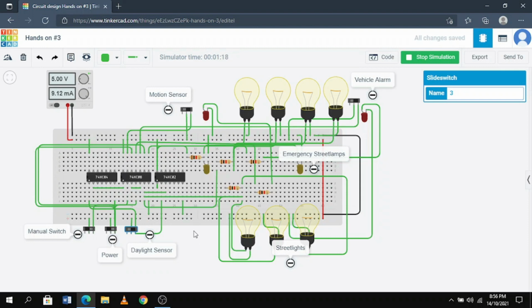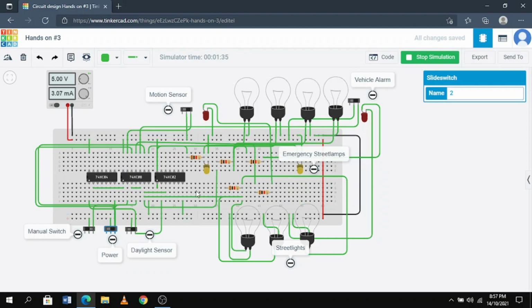Moving on to the second situation, and also the second part of my design, which is how these emergency street lamps activate. What if there is a power outage? As you can see, no power is flowing through the street lights. Thus these emergency street lamps are being activated. These are yellow LEDs.